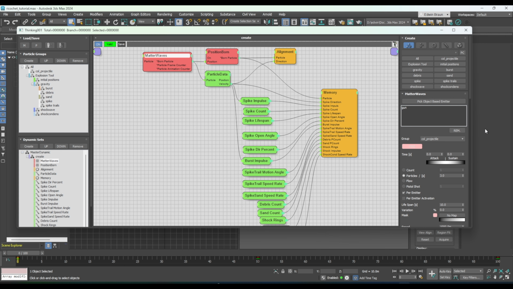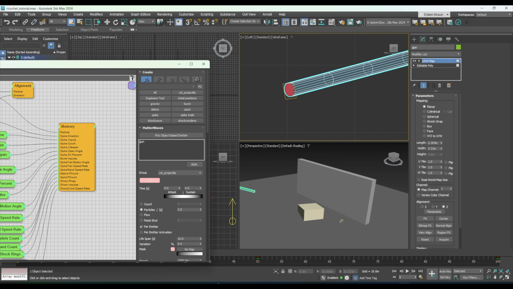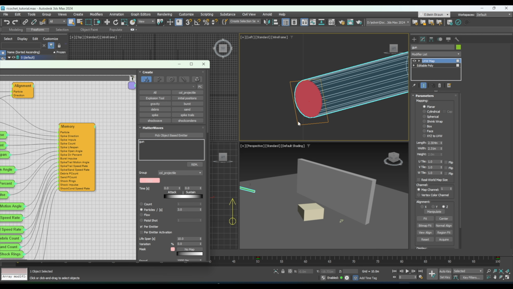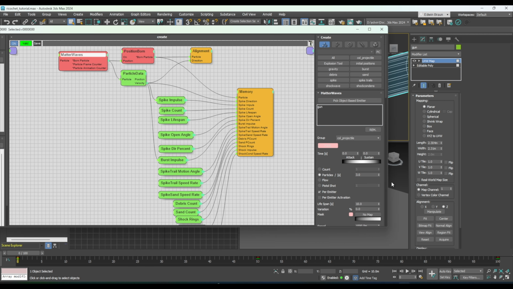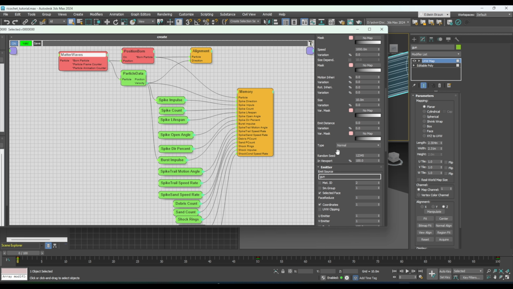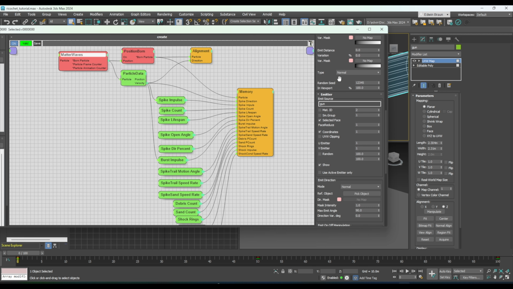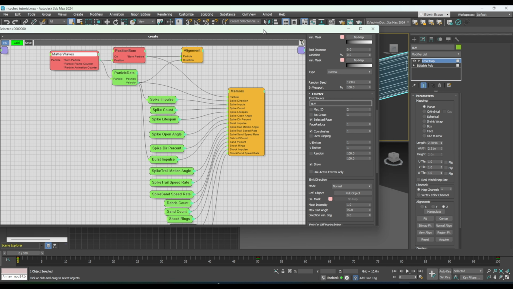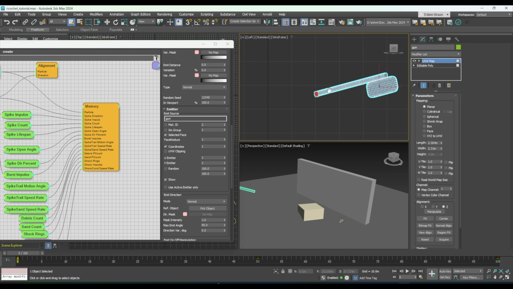So we use matter waves to emit a particle, a bullet from our gun. And I want to emit it obviously from the barrel of our gun. So I selected this face here and assigned either a material ID or we use a selection. Let's have a look. So in the emitter section, we can define how we want to emit the particles. And right now I just use the selected face. And I will just emit one particle from the selected surface of our gun here.